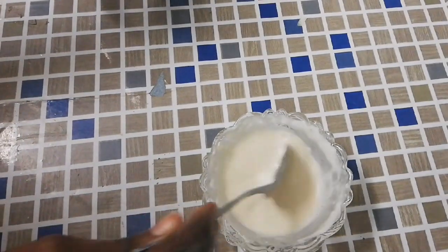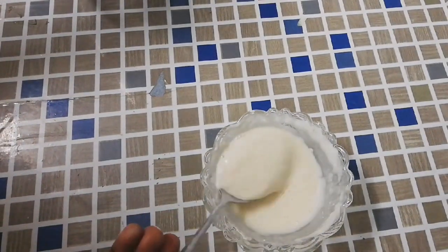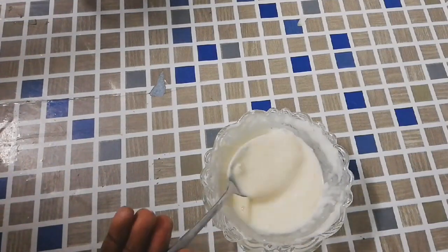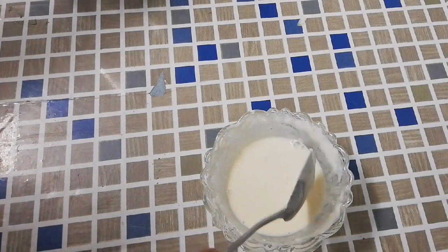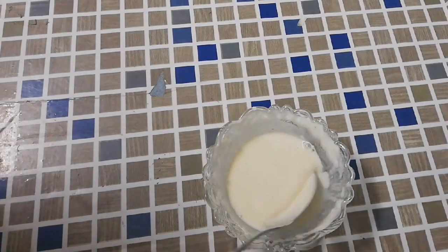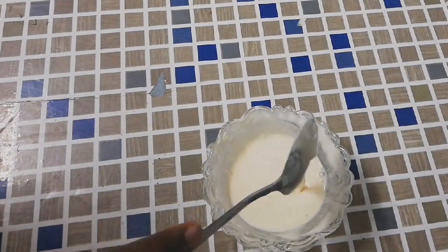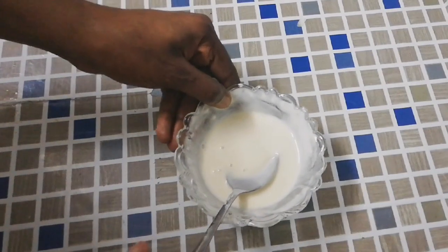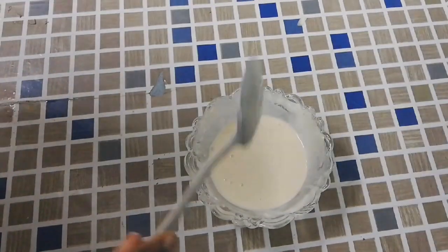Keep stirring until I get the consistency that I want. Okay guys, this is how I want it. Alright, that is it. So let's go and check our sauce.